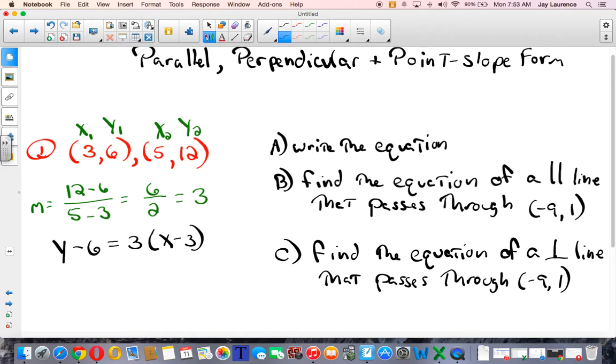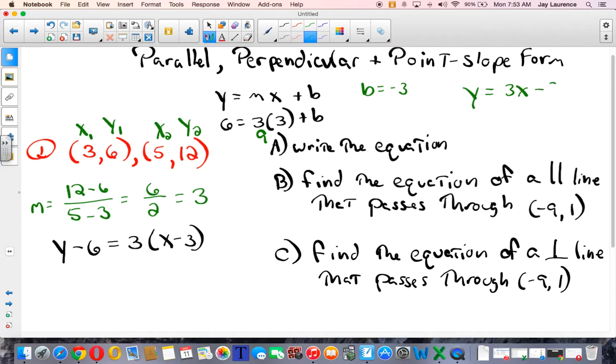I could be done. If the directions on the test or the midterm or whatever say, in slope-intercept form, well, I'll have to convert this, or I could have done it the way where I fill in for y, m, x, and then I solve for b, right? So I would have gone 6 equals m is 3, x is 3, okay? And I would solve for b, and then once I do that, I'd have to rewrite the equation. I'll do it both ways here. This will be 9, so I think b is going to equal negative 3. And so my equation should be y equals 3x minus 3.